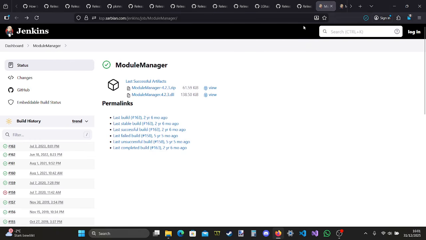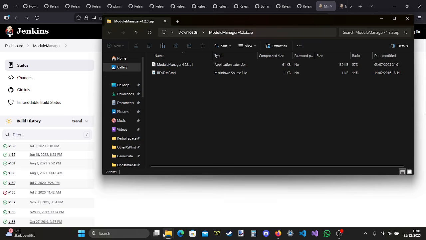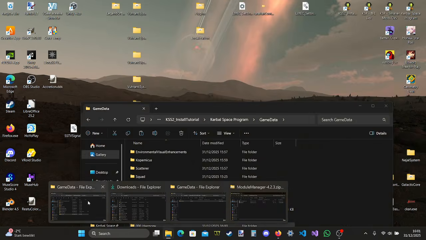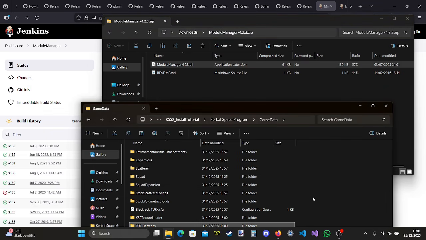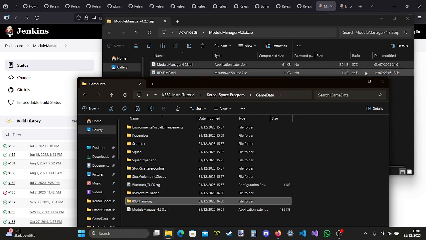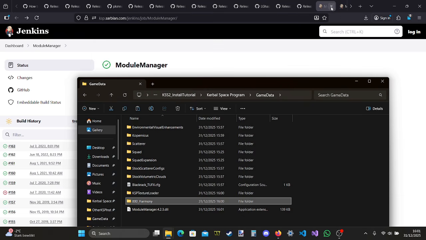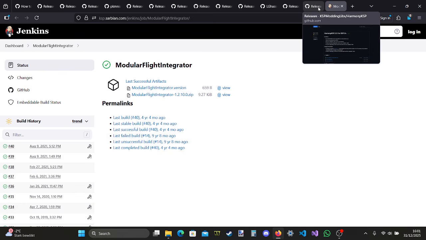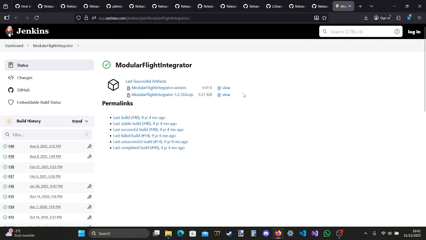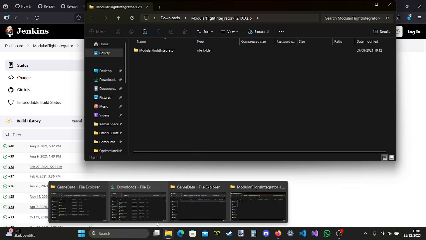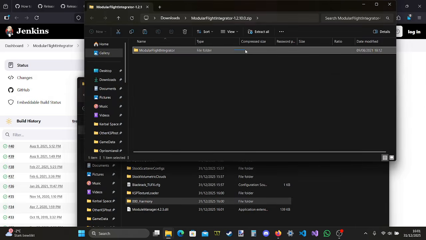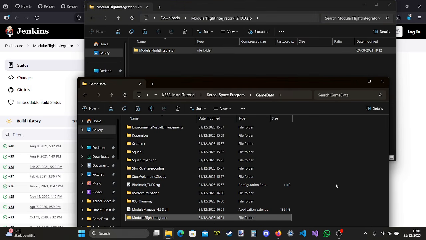We just get the most recent version and simply drag the DLL file over here. Also, another thing that we need is Modular Flight Integrator. Simply drag it again.